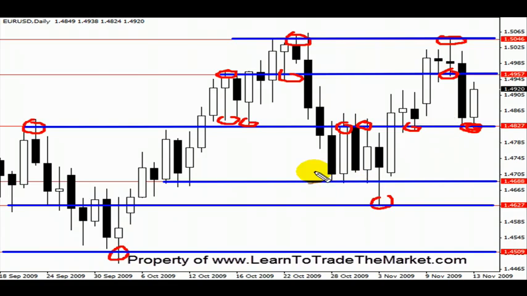So I guess this video is just to explain how I plot the key levels and then how I go in a little bit deeper and look for those interim levels. I guess there could be a better word than interim, but we'll call it the in-between levels, and they're the levels that are less obvious. You'll notice one thing here, that these levels intercept all the price data, all the candles.